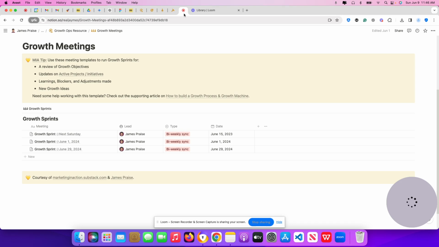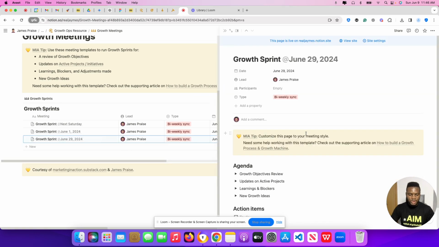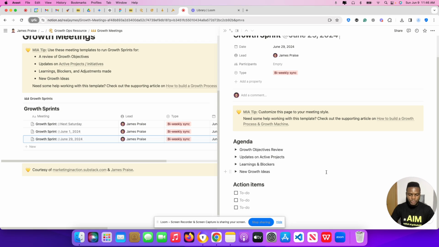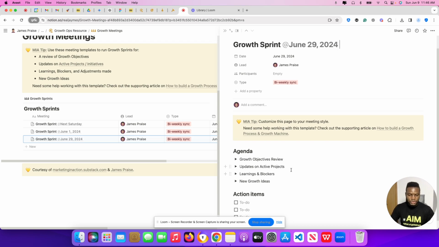And when you're running all of these operations across your team every week or every 2 weeks, it's also very important for you to have growth sprints, right? Those are weekly or bi-weekly meetings where you basically talk about what you're doing in growth, what are the learnings and blockers that you're facing. You also take out new growth ideas amongst your team, and then whoever is managing the growth projects, that's maybe your VP of growth or your growth project manager or your growth marketing manager, is going to be the one coordinating this growth meeting.